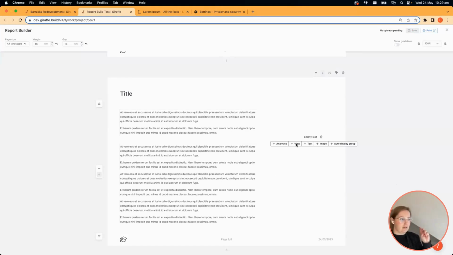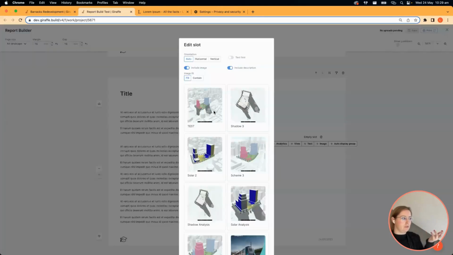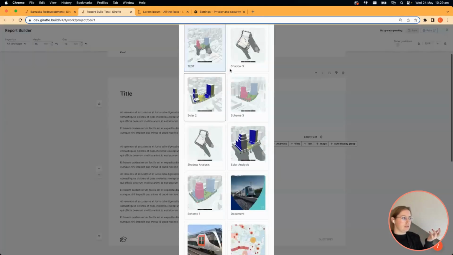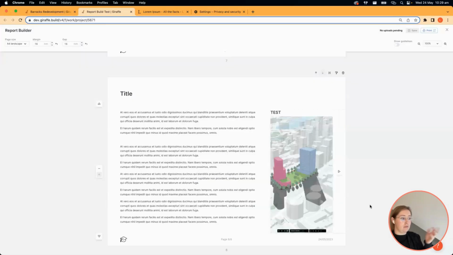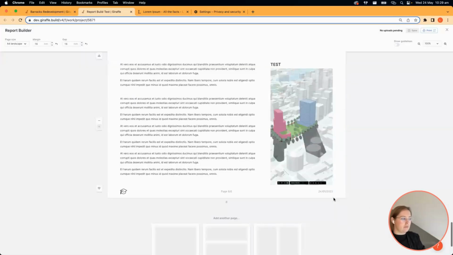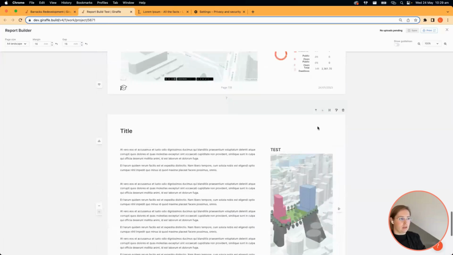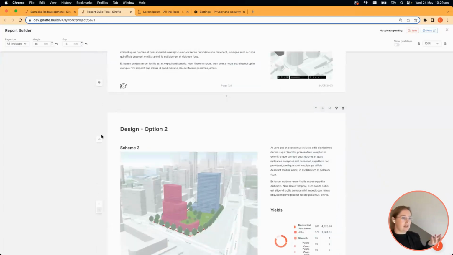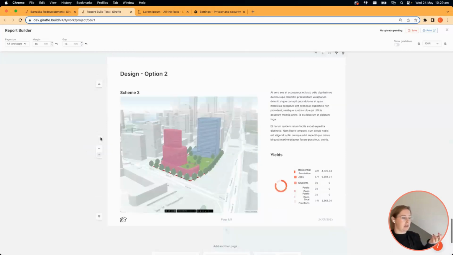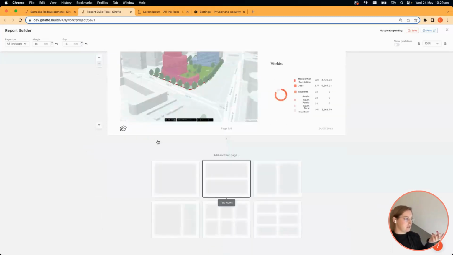And then in these slots here, again, we can just bring in different views or images as needed, and you basically start curating your content. So it's a really quite friendly way to use it. You can change the page order. You can change the background, the headings. You can add different kinds of dynamic slots, as we call them.